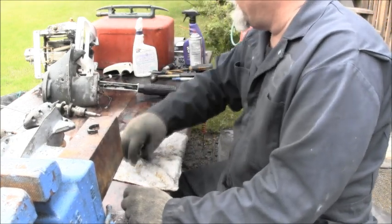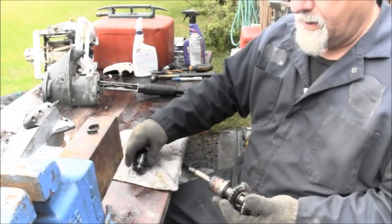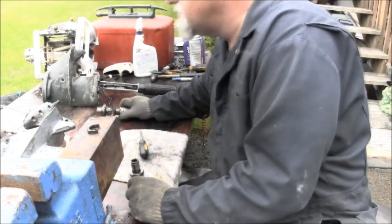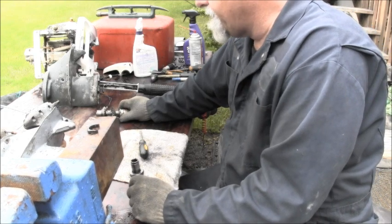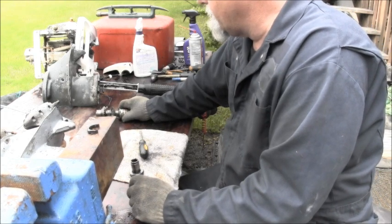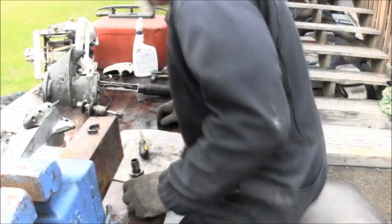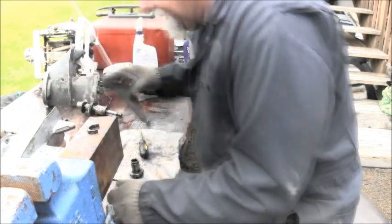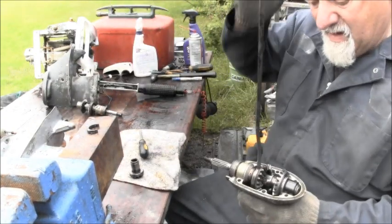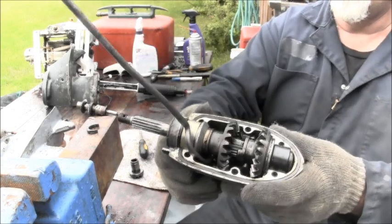What did I do with it? There it is. Okay, that's the pinion gear. I done lost my parts. What the heck did I do with it? There. Getting all confused here. Okay.